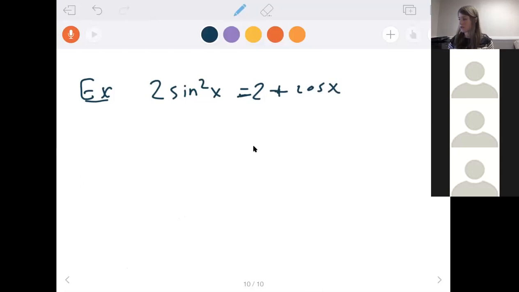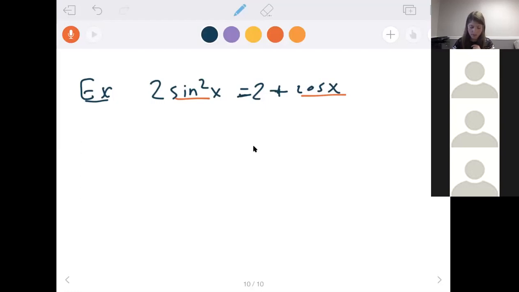Okay, so let's return to this. Distracted here. But this one, the main feature you're probably noticing different is this one has a sine squared and a cosine. So in this particular case, we have a problem. Even though it looks like we're going to have a similar situation with a quadratic to the other one, we have to go ahead and transform to all one trig function if we can. Now, it's not always possible, and there are some other techniques to just look at the graph and graphically find the solutions if we can't figure out how to do it by hand and convert it to a quadratic equation.